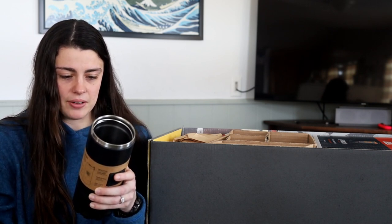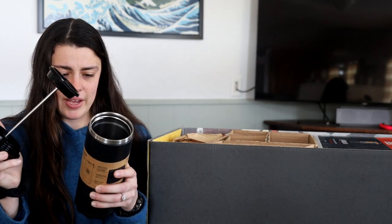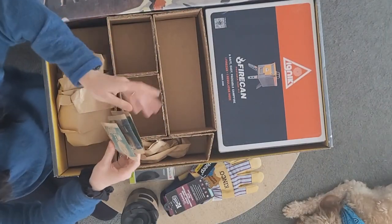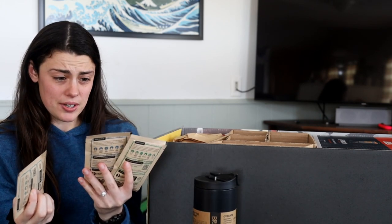The instructions say: add coarsely ground coffee and pour near-boiling water over the grounds, then place the brew stop press screen on top with the plunger up, wait three to five minutes, press down the plunger and enjoy. Next up, this looks like coffee that goes in the new mug — it's from Hiker's Brew. Three different types: a hazelnut, a dark roast, and a medium roast. Really cool packaging. It's nice that they gave me the mug but also something to make coffee with so I don't have to go out and get some just to use it.